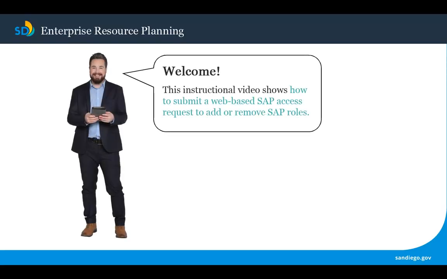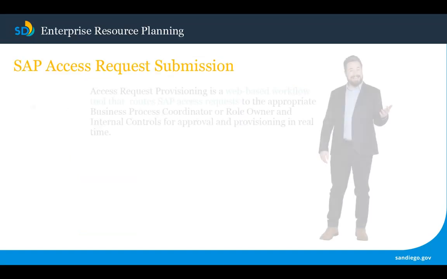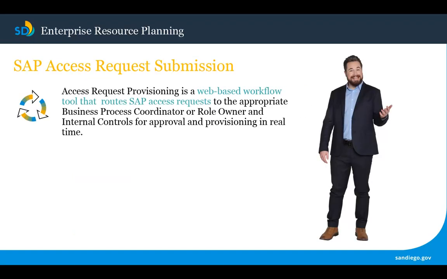Welcome. This instructional video shows how to submit a web-based SAP Access request to add or remove SAP roles. Access Request Provisioning is a web-based workflow tool that routes SAP Access requests to the appropriate business process coordinator or role owner, and internal controls for approval and provisioning in real time.